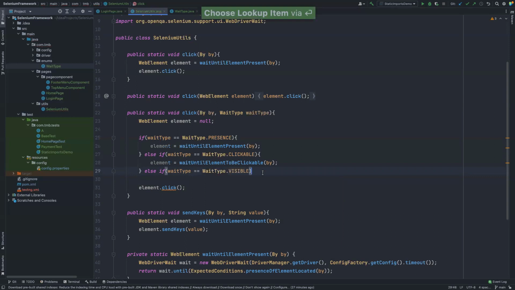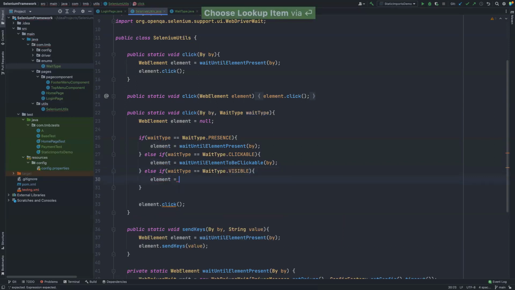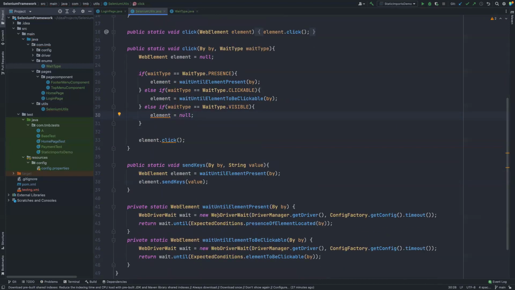And I can write some logic here, elements equal to some logic, or I can create a method for visibility and then put it here. But for now I'll just say elements equal to null. For now I haven't implemented this, but you can basically create one more method for wait until element to be visible, and then add it. Or maybe we will do it, why leave it.